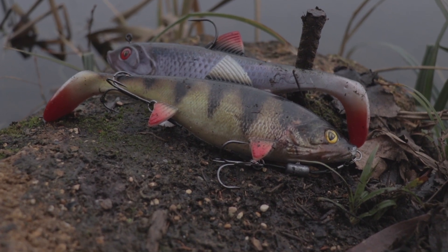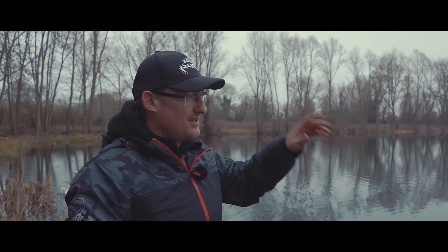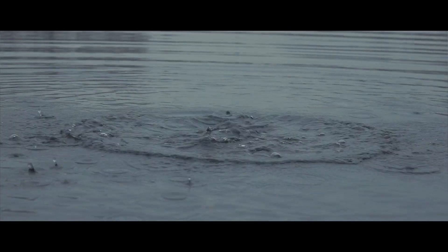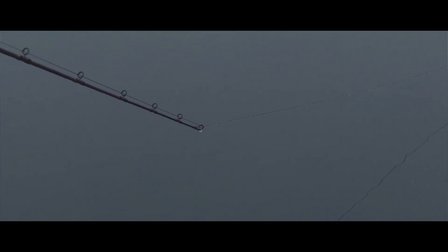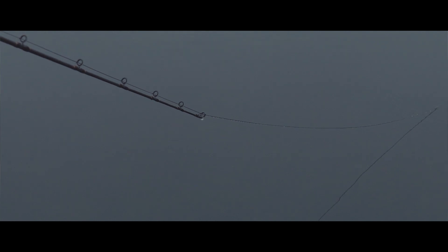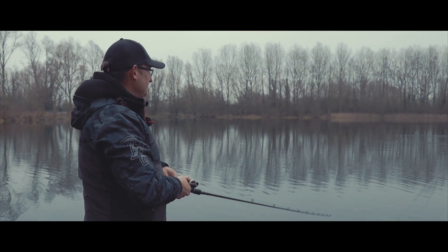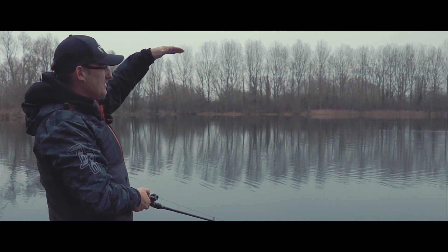The Replicant Wobble I'm using now is great for getting down to the deeper depths. What you do is you cast out, let it hit the water, keep a tight line from your tip, and just count it down in your head. So about four seconds means roughly four or five feet depth — that gives you a good base measure of how deep the water is in front of you. As soon as it hits the bottom, start working it back nice and slowly along the bottom.